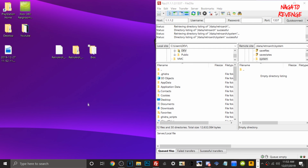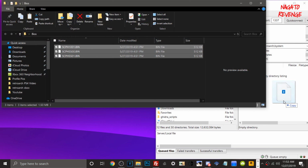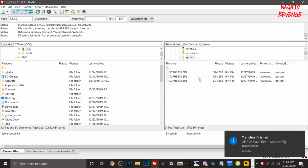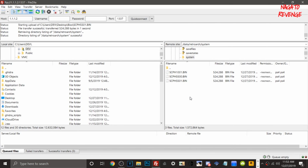So here is my PlayStation 1 BIOS. I'm just going to dump it in here. So here's the PS1, and that is fully done now. If you had something like your WonderSwan BIOS, or Nintendo BIOS, or whatever BIOS a core needs, you could check on RetroArch.com for which cores need a certain BIOS.